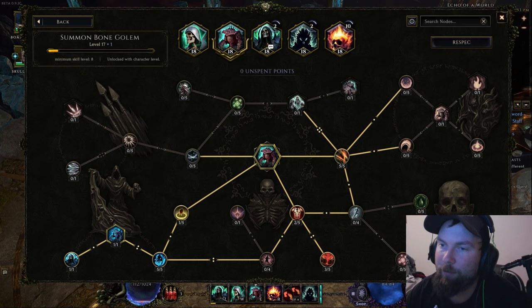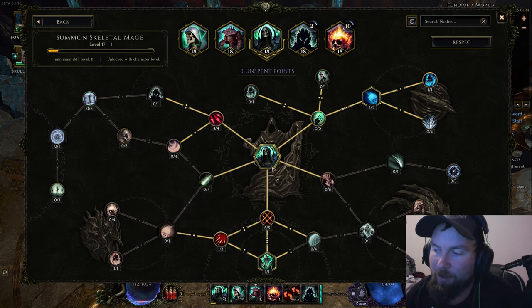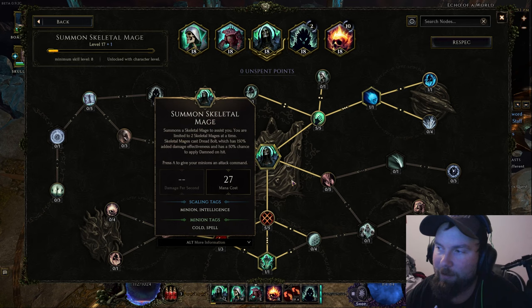For the Skeleton Mage, 2 more points. We're going to throw them both into the Cellar Mortis for that base crit chance. The closer to 100% crit you get with the mages, the better their survivability will be because they'll be leeching all of that, so they should very rarely die.